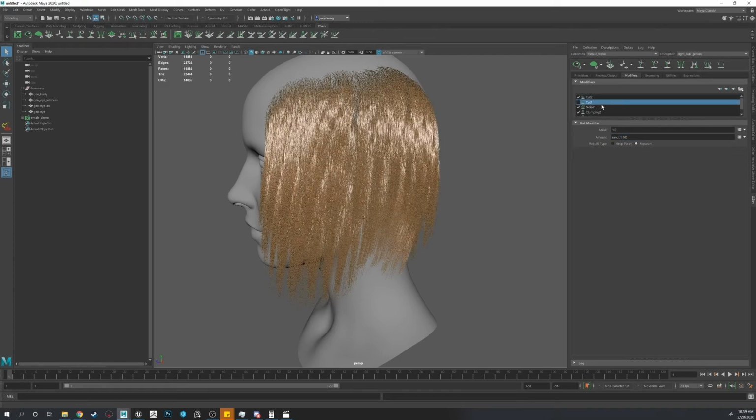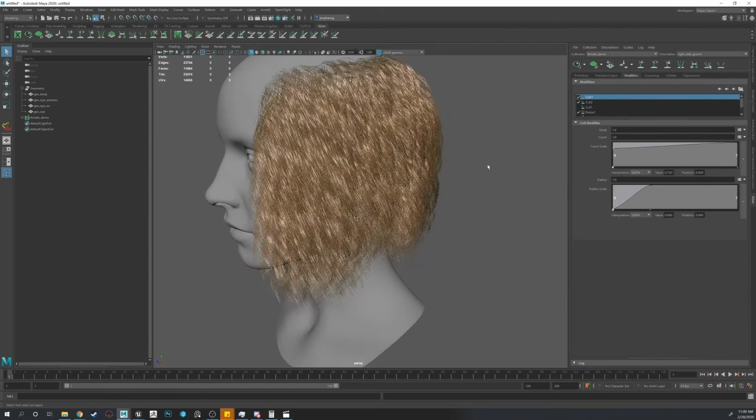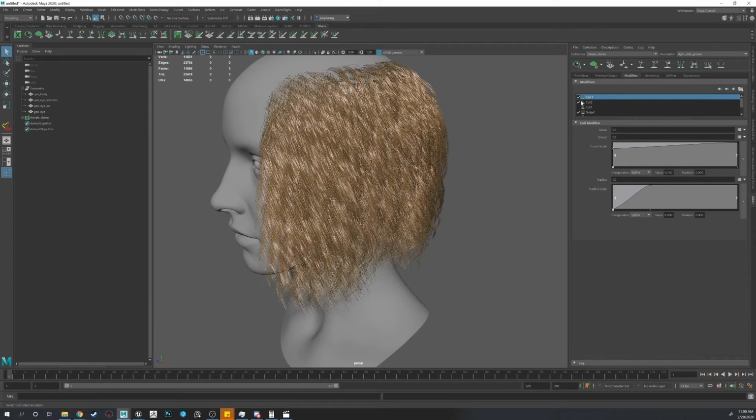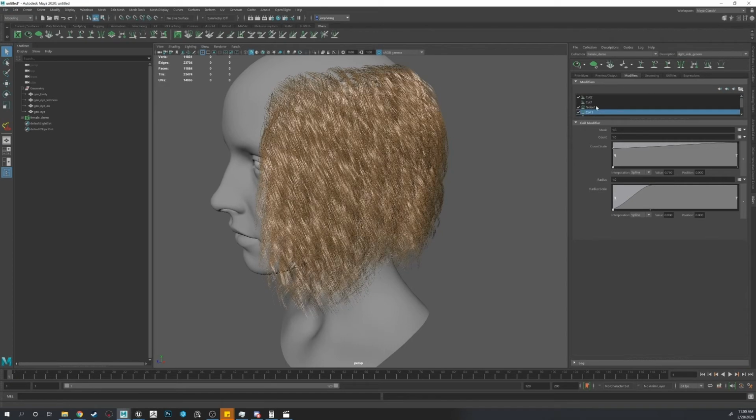So these are the 3 modifiers I use the most. And the fourth would be the coils, if you have wavy hair. If you want to, you can shift these down so they affect the hair before others. You can't go below clumping though. There's a kind of stack of priority. But I'll usually put coil before noise and cut.